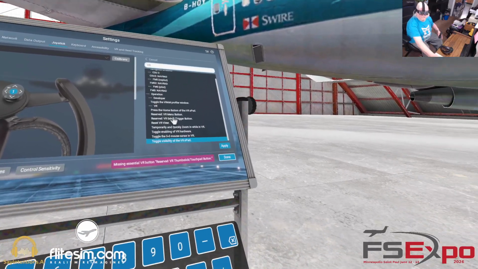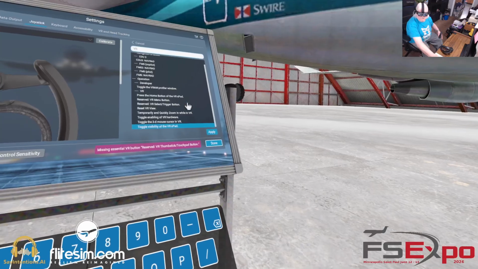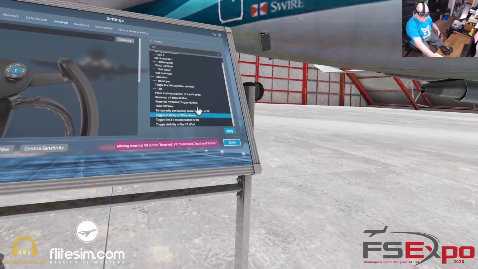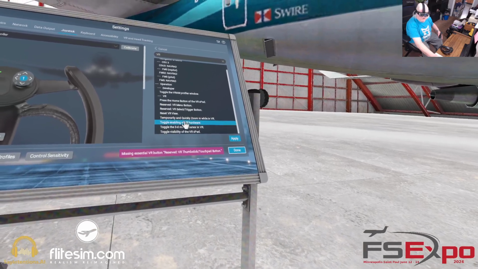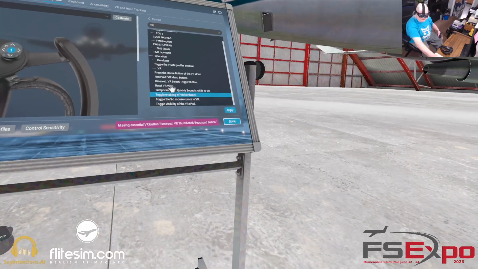Hmm. Toggle. I don't see what I'm looking for.